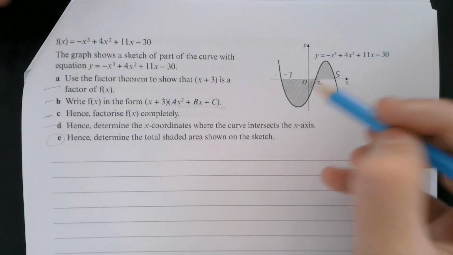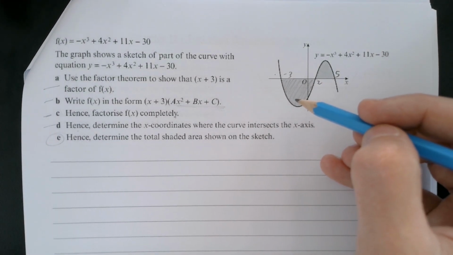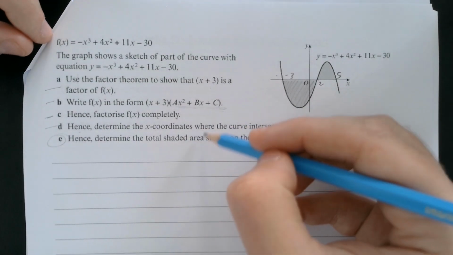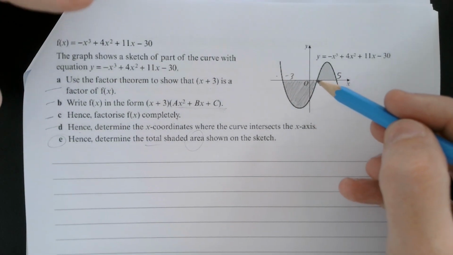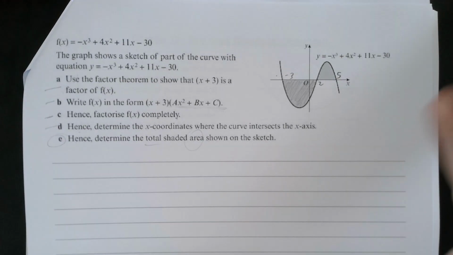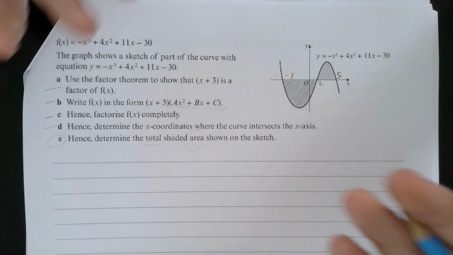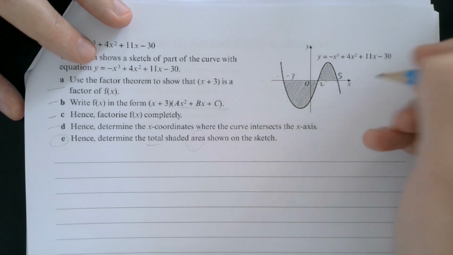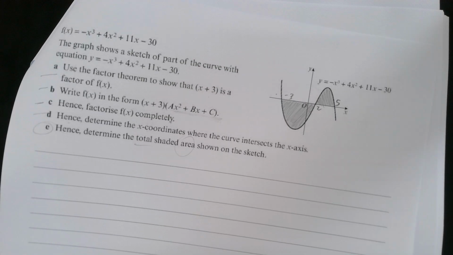Find that area. It's beneath the axis, so it will come out as negative, but write it as positive, because for the total area you want a positive number. Write it exactly, so if it comes out as minus 32 over 3, put it as 32 over 3. And then do the same integration between 5 and 2, and add them together. Okay, but A to D are all previous topics.